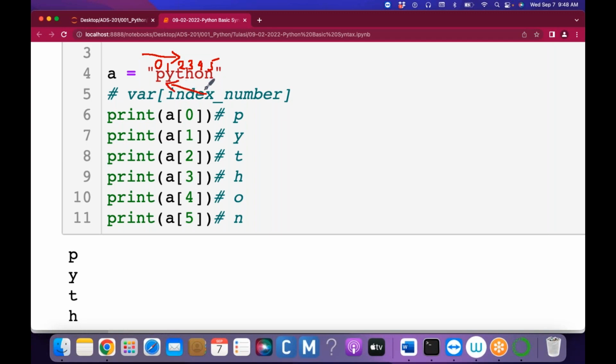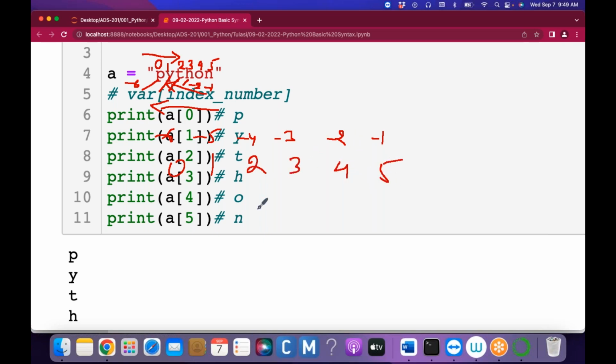If I go with the reverse order, this is -1, this is -2, this is -3, -4, -5, -6. Is it clear? If I start with a positive number, this is 0, this is 1, this is 2, this is 3, this is 4, and this is 5.